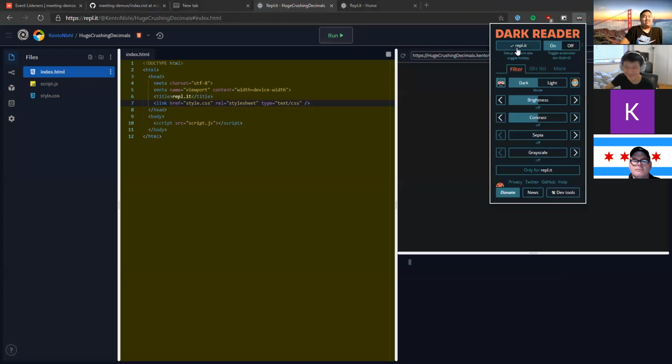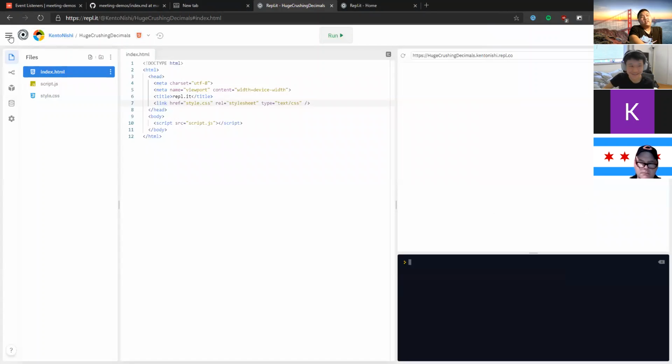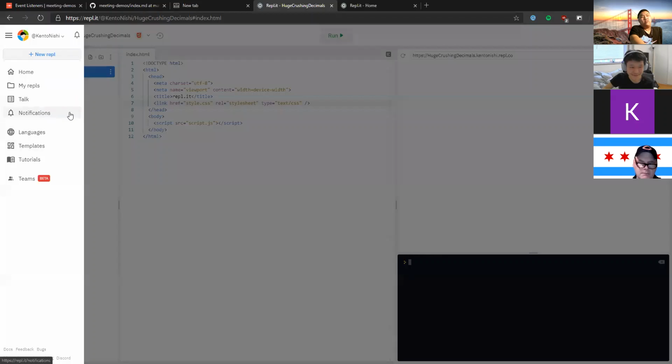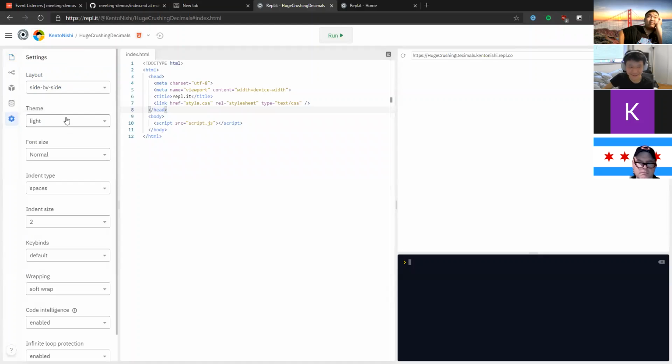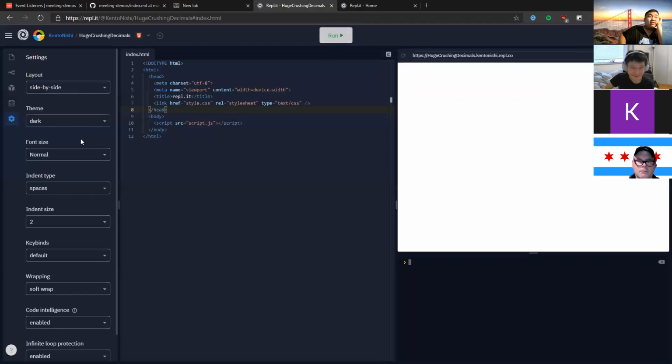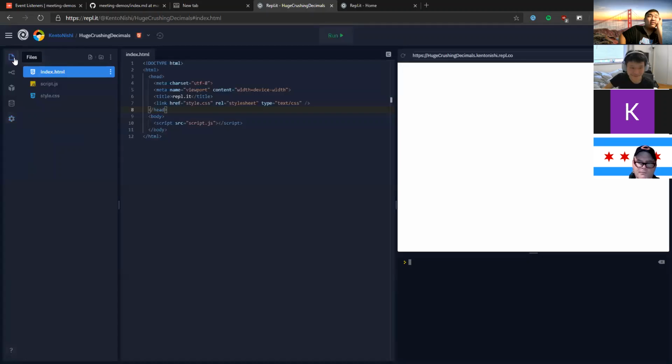Nope, nope, nope. There's dark mode in REPL? Where did I click for this? Oh, okay, that's much better.